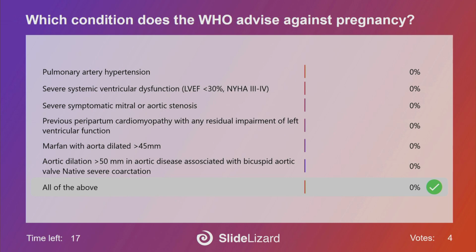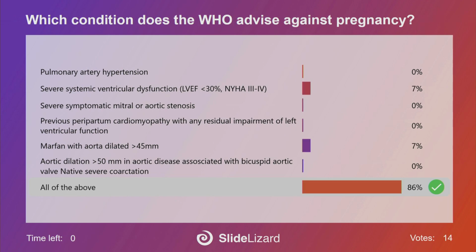Oh, there were only 4 votes, but it's a little slow. It's letting the time run out first, I think. That's what I get for trying to use something new, right? I'm trying to let you guys see the results, but I see we have 14 now. Okay, so yes, for those of you who voted after the fact.